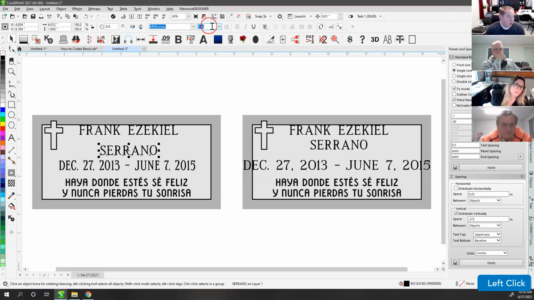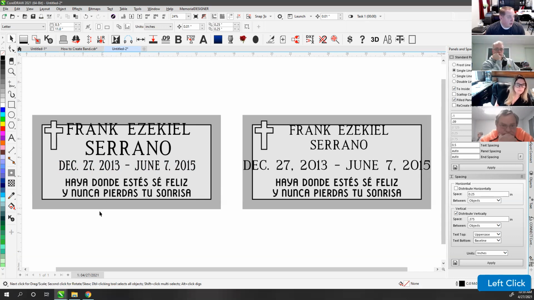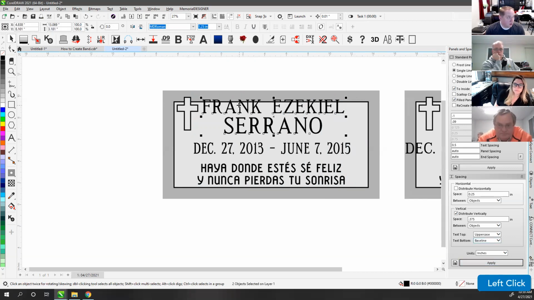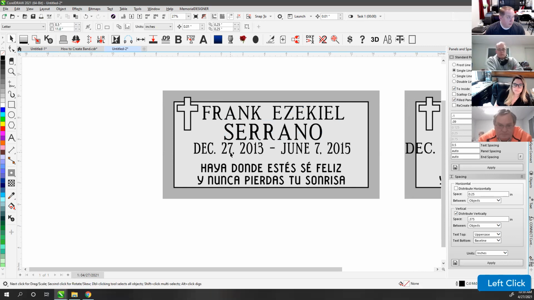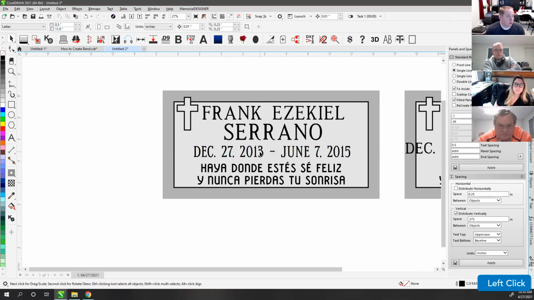For the last name, you can either come up and change the size, or I just usually will hold Control and use my 8 key on my numeric keypad to go up and down by 1/8 inch increments. So now I've got the text kind of all laid out, but I still want to space it inside this panel that we created. Because I've already created the panel, I'm not building a panel around that text, right? And so I'm going to grab these and space them. And then I'll just bring this down and something like that.